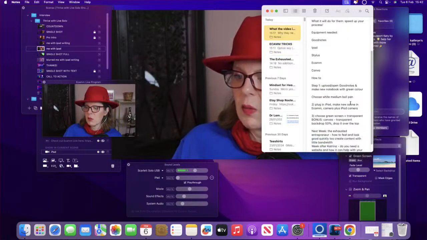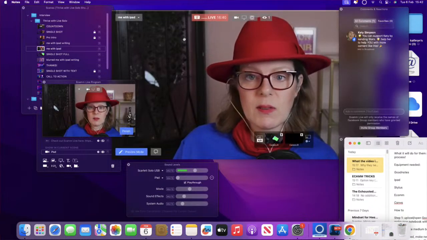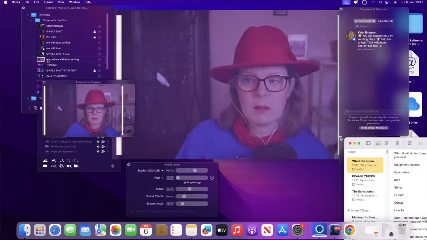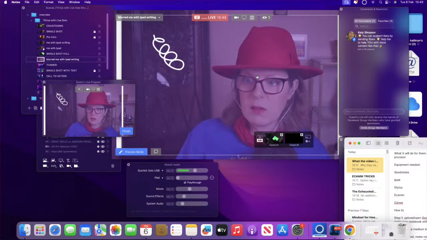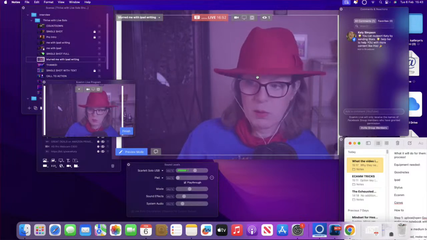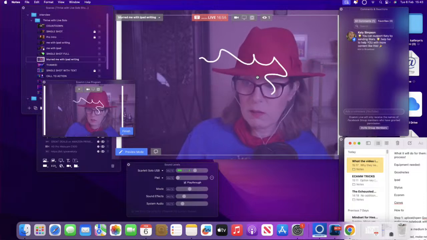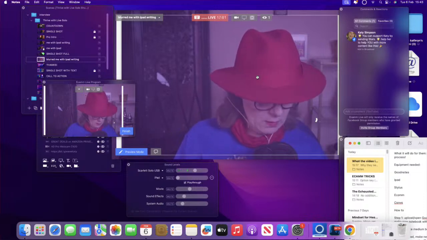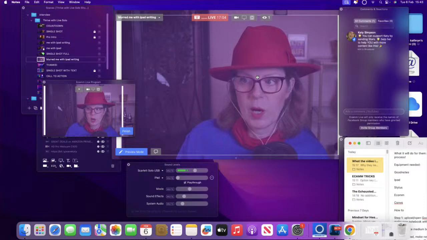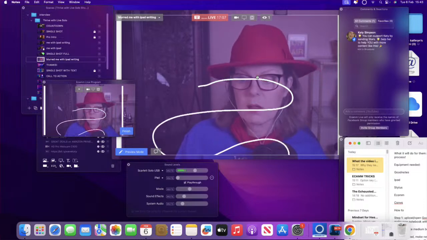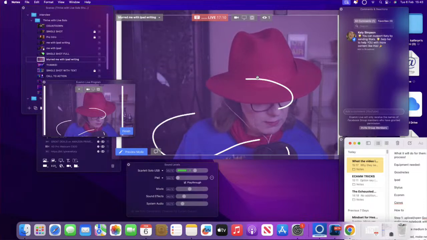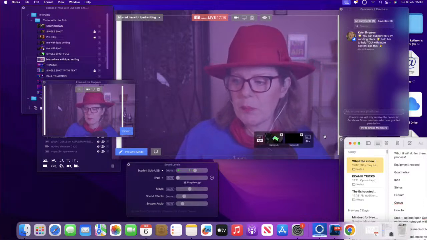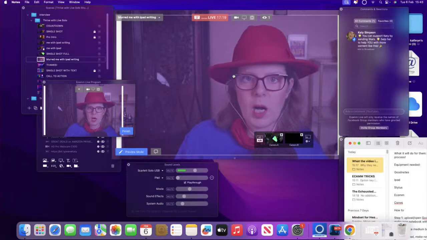Now, you might want to go even a step further, make it look even better by doing this sort of effect. So it's blurring you out at the back so that people can really focus on your writing, and you can write over the top of you, but you're still engaging with the audience. Yeah, you're still there, but you've got the whole screen to play with. The whole screen. Okay, so this is the bonus tip for you people who have stayed to the end. Very well done.